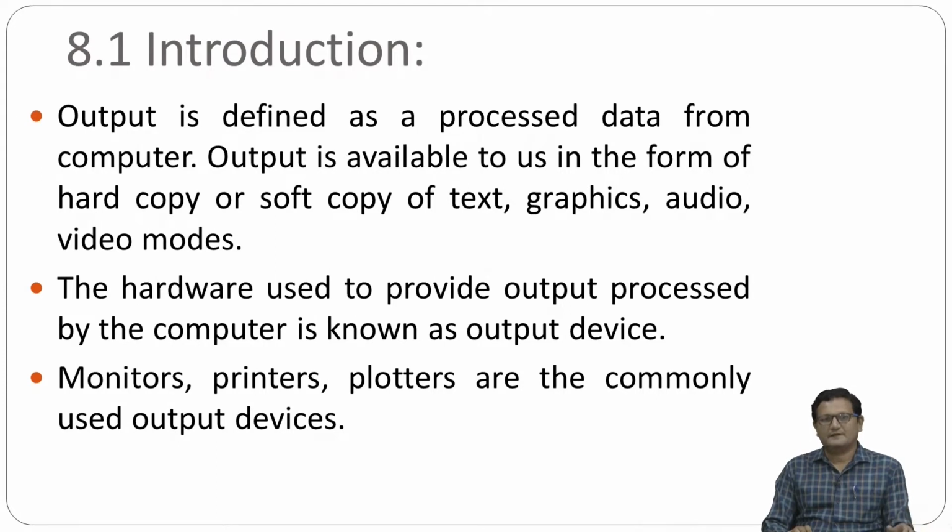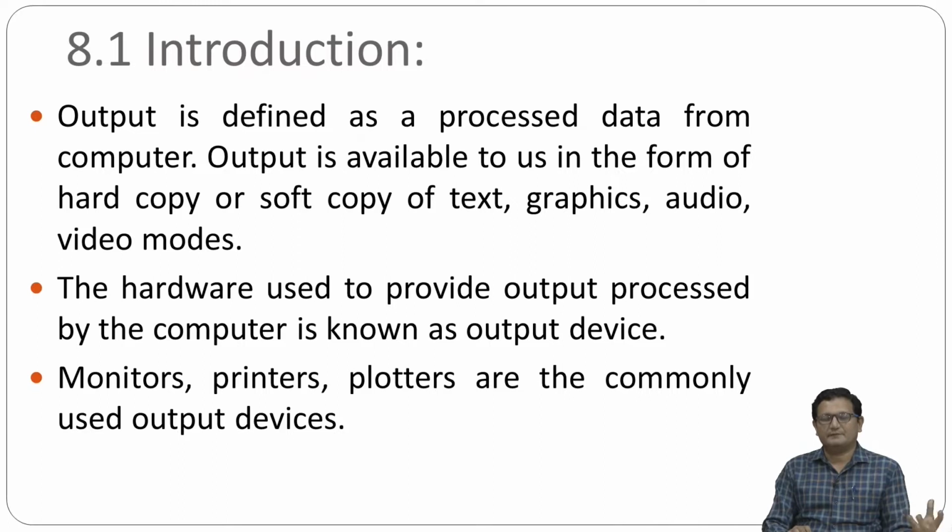Now here the first topic is introduction. So what is an output device? Output is the processed data from the computer. The computer takes input data, processes it and produces the information. Output is available to us in the form of hard copy or soft copy of text, graphical data, audio or video. The hardware which is used to provide output is called an output device.